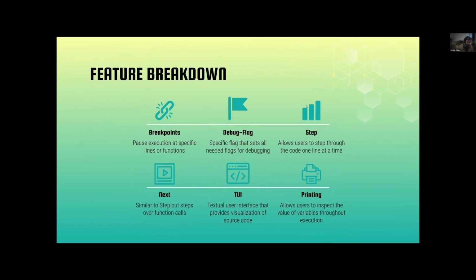Again, like Cole mentioned before, we tried to emulate GDB a lot for two reasons: the intuitiveness of it, the simplicity of it, but then also to get the familiar feel. People who may be familiar with GDB will feel familiar with Chapel Debugger. We also have a printing feature, step and next commands that will also be displayed and demoed by Henry.